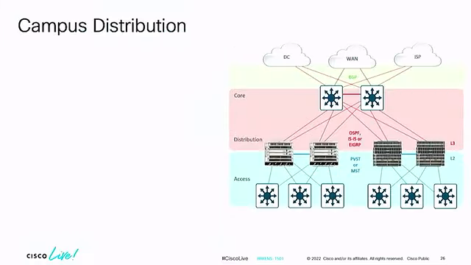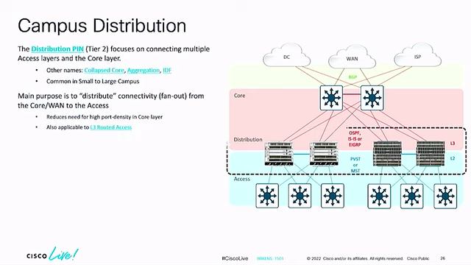All right, the next thing we're going to look at is distribution. If I have a large enough environment for distribution, I'm going to focus on aggregating my access layer and distributing packets around. If I need to go to the core, I can. Whether the distribution layer passes layer 2 to the core depends on what services are required, but typically we want to see layer 2 end here and not get to the core, because if I send layer 2 to the core and then have some problem with layer 2, I'm going to impact everything.